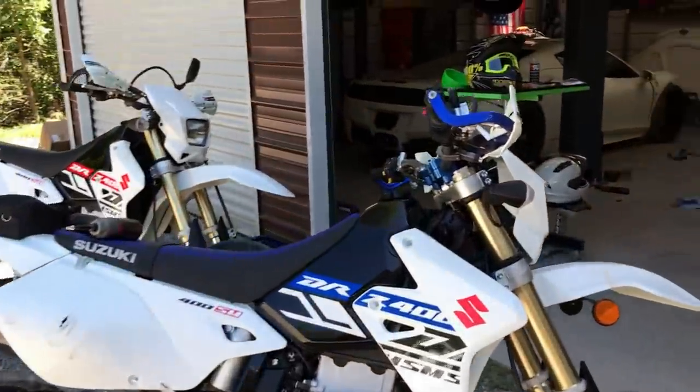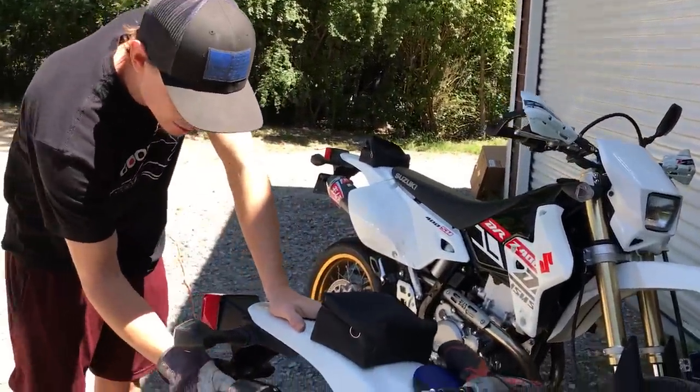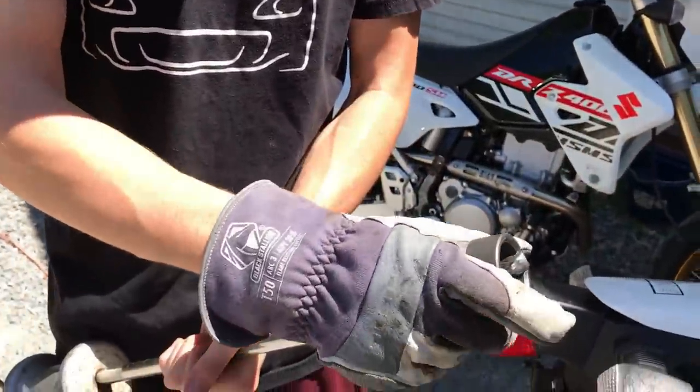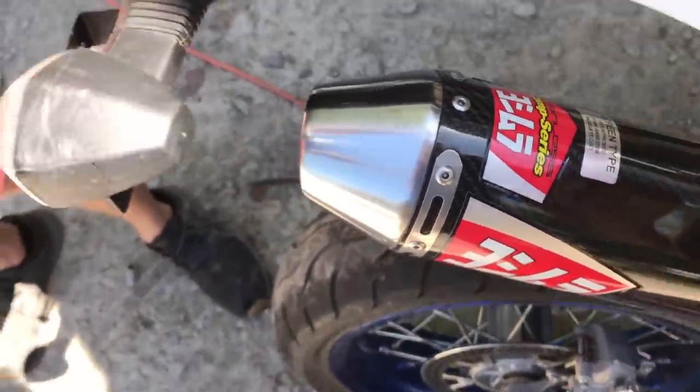But yeah, let's go ahead and see what it sounds like without it. I think it's gonna sound the exact same as that one, but I wonder how it runs now. I think it'll run even better. All right, so we use this little puller tool. Remove this little, I don't know what you'd call this. I think it's called a spark arrester. Spark resistor, arrester, whatever. Arrester.